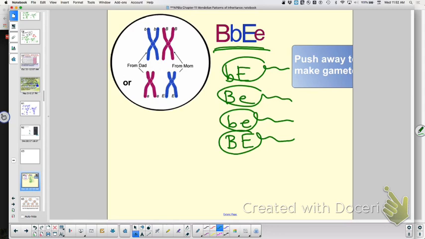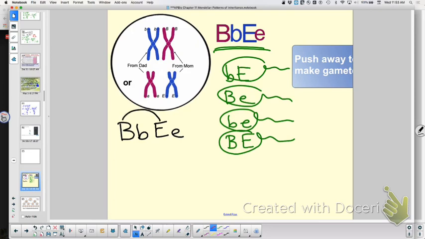Okay, now you don't have to do a drawing like this in order to figure that out. What you can do is just write the genotype, big B, little b, big E, little e. We know those are on homologous pairs of chromosomes that I put right here. Now, do you remember FOIL from math? What does FOIL stand for? First, outside, inside, last. Do you remember that? Did you ever learn that? No. Oh, well, let me show it to you.